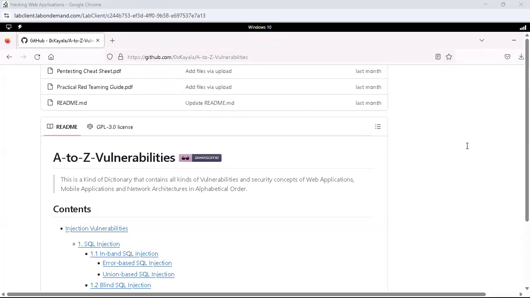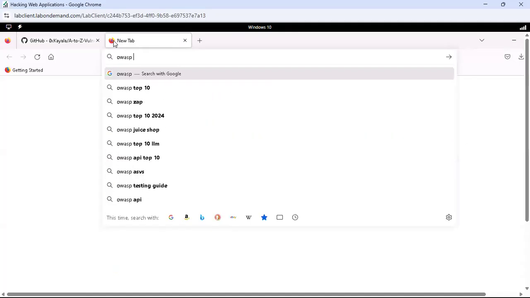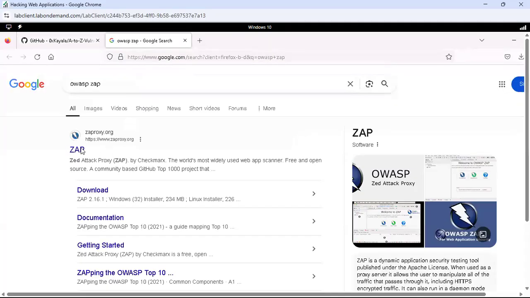So in this particular lab, we are basically going to perform few practicals. Okay, for example, we will be performing some web spidering with the help of OWASP ZAP, Zed Attack Proxy.